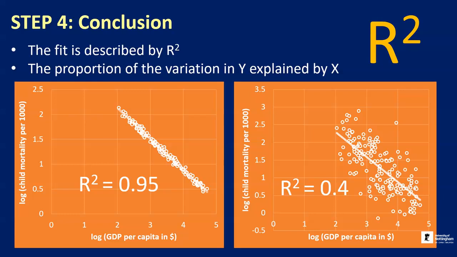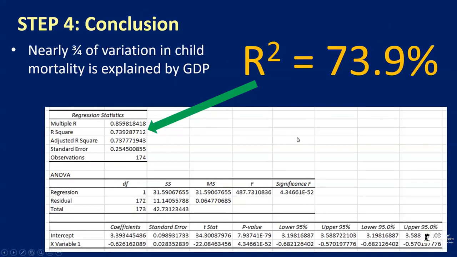So a country is, for example, way above this line or way below this line for some other reason. And it might be, you know, I don't know, the political system they're using, or whether they've recently had an epidemic of a horrible disease, just to name an example. So R squared is really useful, and R squared is given in the Excel output as well. It's called R square, and here it is, 0.739. Sometimes you see it expressed as a percentage, which is a bit more intuitive. So 0.739, or 73.9% of the variation between countries in child mortality is explained by GDP. And that's roughly true in the real world.